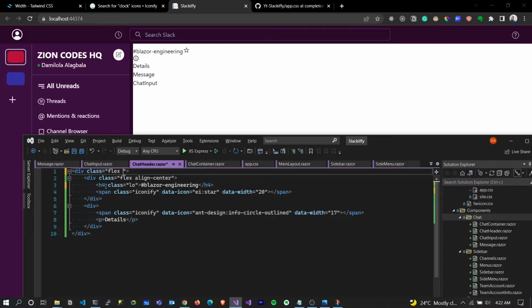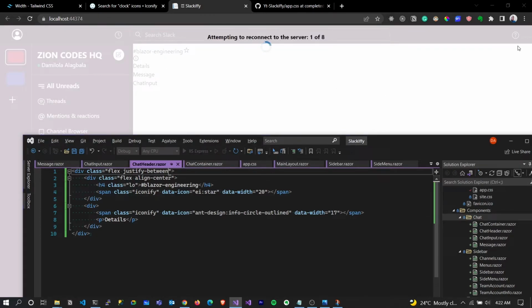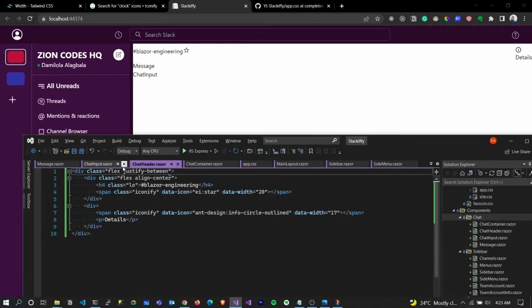So let's do flex and justify-between. What that would do is our Blazor engineering would be here and our details would be somewhere here. All right, that's that. And let's do a little bit of padding, and we also give it some border bottom.